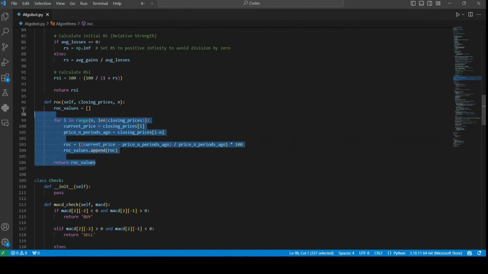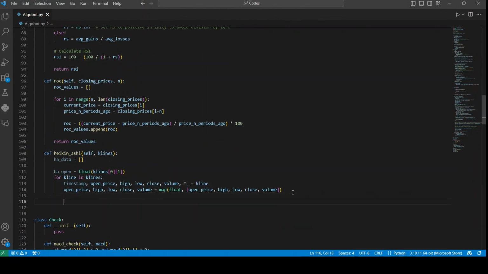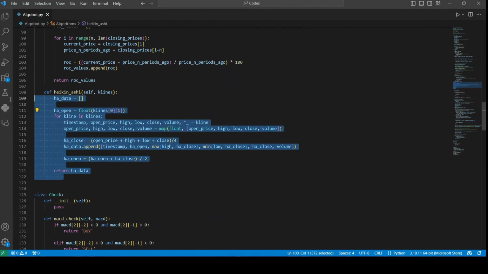So this is literally all the code that you need to calculate the price rate of change all on your own. And once again, I'll show you how this works later when we actually run the code overall. And now that we have ROC, that's half of it done pretty much. So then we need to calculate how we can change the normal candlesticks into the Heiken Ashi candlesticks. And finally, now that you have all of that, then you can finally return the HA data, which is basically how you can calculate the Heiken Ashi candlestick chart.